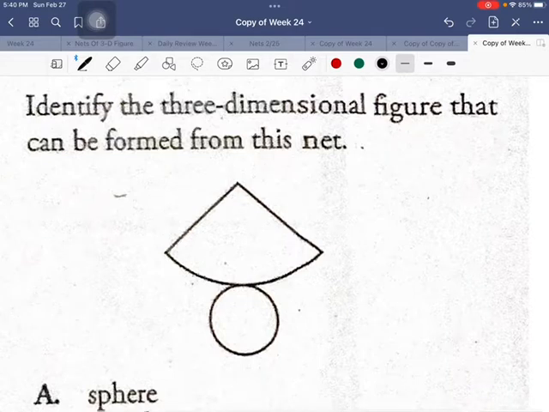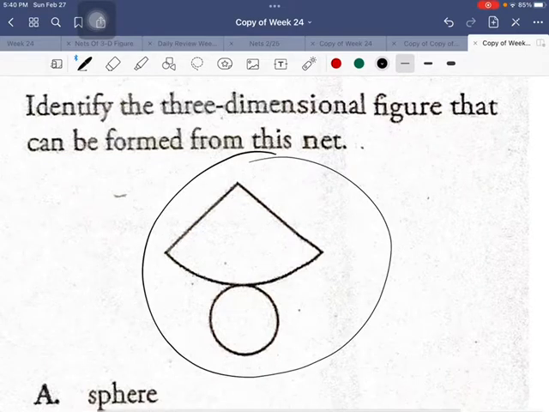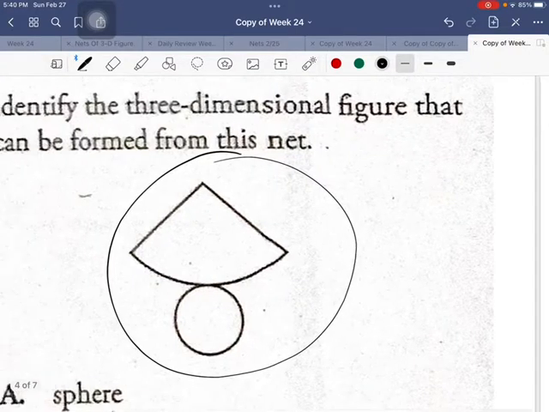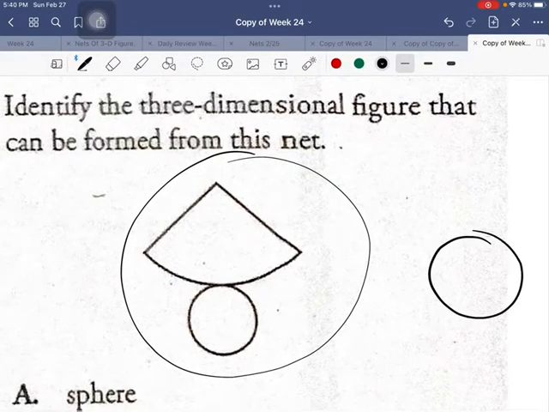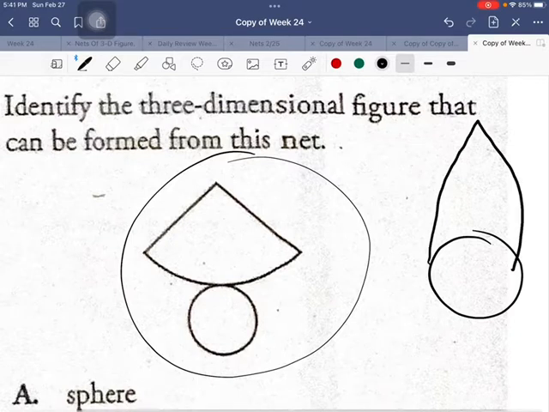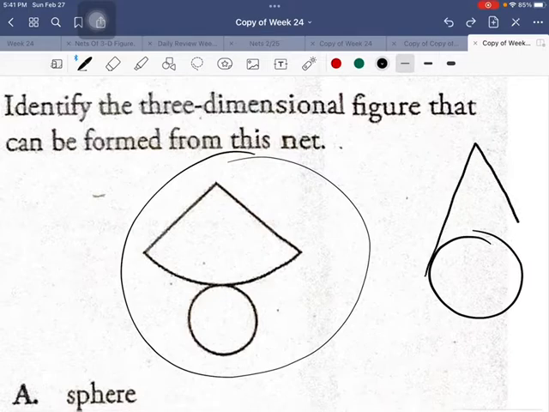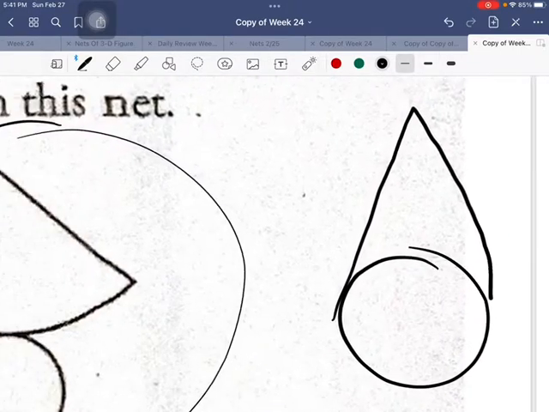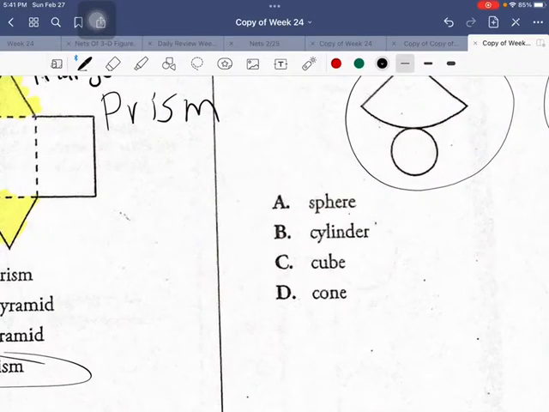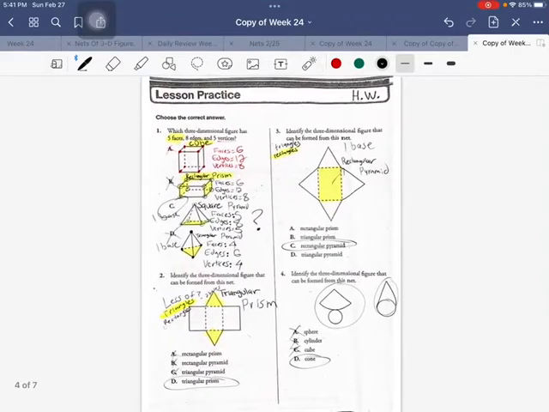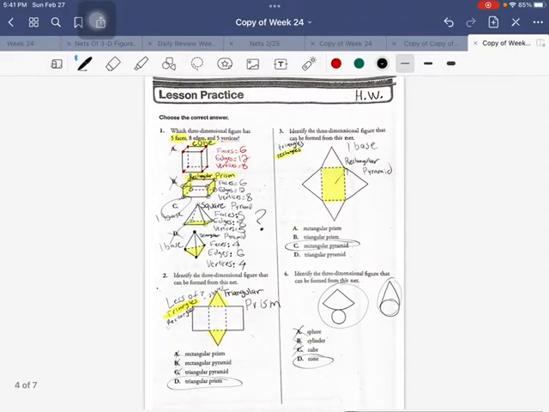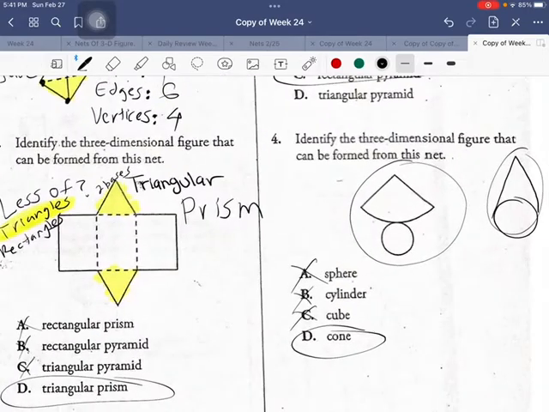Now, this one, hopefully you can see what it should look like. And basically, if you draw it, it should look like this. Sort of like that. It's not that good looking, to be honest. Sort of like that again. What is this shape right here? Come on. There we go. Maybe look for the net for that shape. And you can pause the video anytime just to test yourself out. This is a cone.